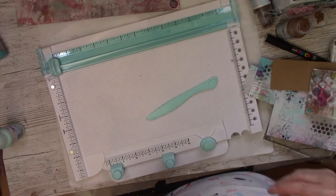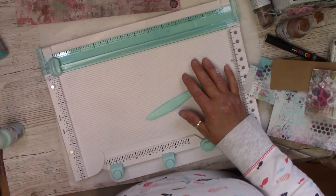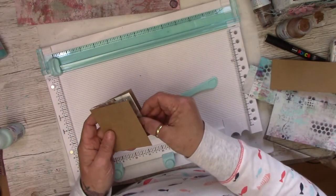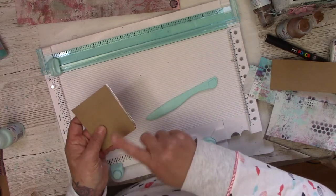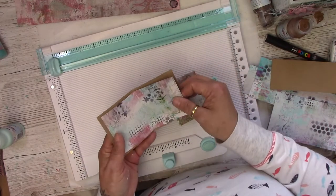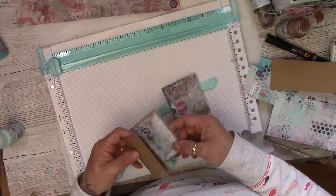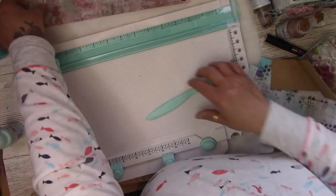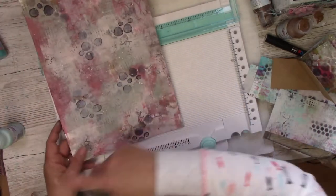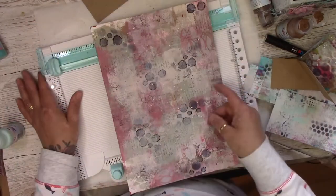Once you've done that, we're going to decrease the measurements by 1/4 of an inch. I did do 1/8 of an inch, but what happened was the edges were sticking out of my notebook, and I didn't really like that. So we're going to go with a 1/4 inch decrease, and you can see it just gives it a nice look on the inside to make it look a little bit more like a book. Now I'm going to cut on the portrait, not the landscape side.